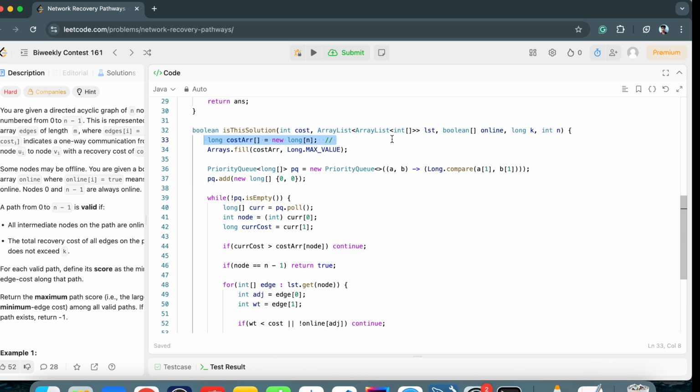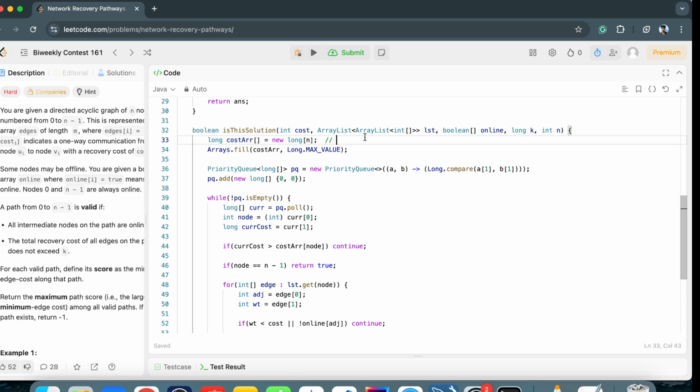I can even keep track of the least value that I got so far for each node, or we can carry the total cost that we got so far, and that way it will be helpful to check whether the cost that we got is actually greater than this k value or not. So there are multiple ways we can write it out. Here in this one I am just keeping track of the maximum cost so far that I have got.